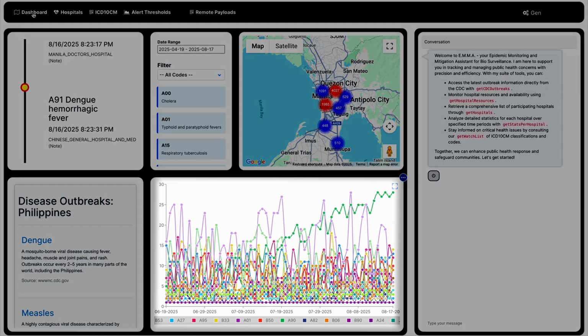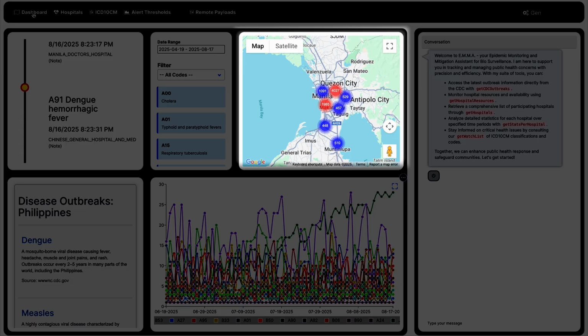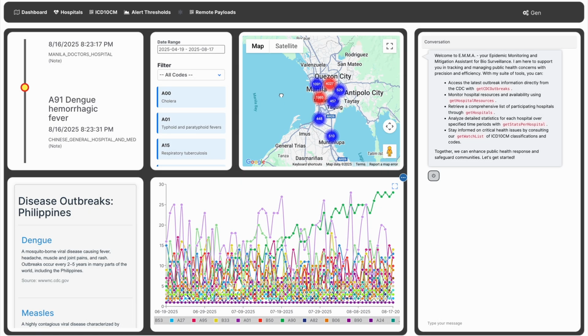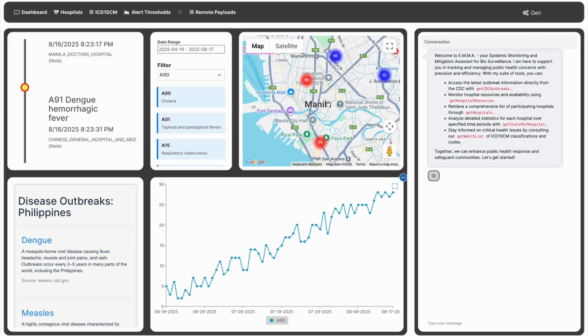In our web application, we see a real-time chart showing us the number of each disease across all hospitals on a per-day basis. The map shows for the selected time range the number of occurrences of the disease. We see in the line chart a positive trend for code A90, which is dengue fever. We can filter to see just those cases. This also updates the map to cluster the disease counts for only that code, and so we're able to see where the disease counts are greatest and in which area.